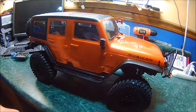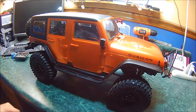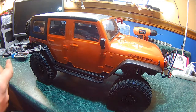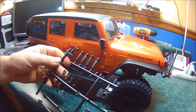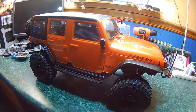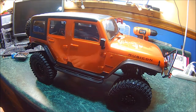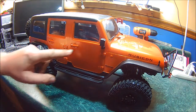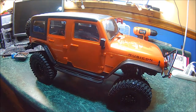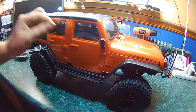After that I added a few stickers — not too crazy — and then added mirrors and wiper blades from an Axial kit. I found just the parts tree on eBay; the part number is AX31574. That parts tree gives you mirrors, wiper blades, headlights, tail lights, and door handles. I'm not going to use the door handles because the body already has molded ones and it would look weird having a door handle on top of a door handle.